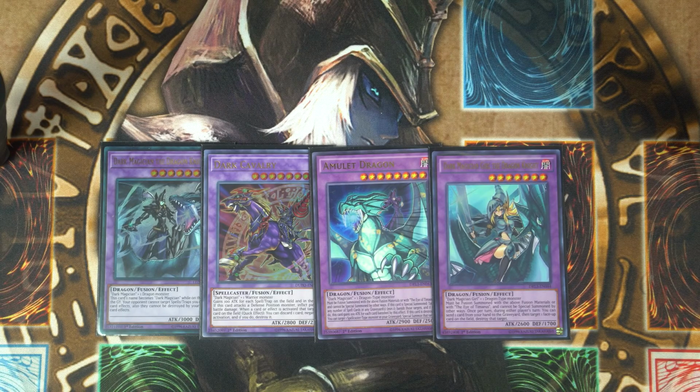Amulet Dragon, I threw him in here. If your opponent maybe has spells in the graveyard that they can reoccur, his banishing effect by banishing all spells is good. He can kind of OTK out. And if he does leave, you can special summon a spellcaster monster from your graveyard. So he's not awful, but realistically, you will 9 out of 10 times go into Dark Magician the Dragon Knight instead.